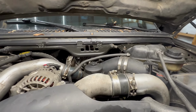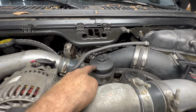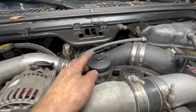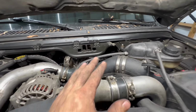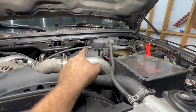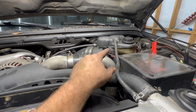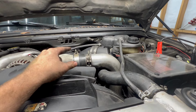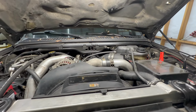So first thing I double checked earlier that we didn't show, I made sure we got engine oil in there. That's very important. This is a factory cap, so that's good. And I guess we're gonna pull it off real quick, make sure we have the correct factory filter in there. We're building low pressure oil on the dash, so that should not be an issue, but I just wanna double check that. And then we're gonna pull the degas bottle, air intake, and the FICM off, and air test our high pressure oil system through our IPR, and see if we have a leak somewhere. Basically make sure the leak's not anywhere else other than the pump. Willing to bet it's the J-tube or the pump itself, or both, because of that O-ring and the J-tube possibly also. So let me get that going and we'll catch back up.